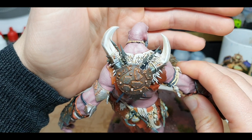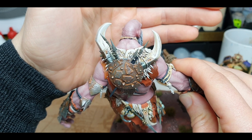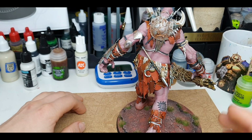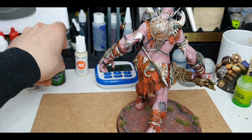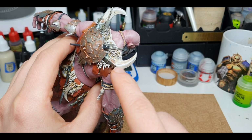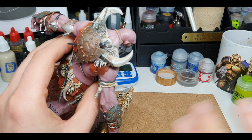Those horns were done like the bone on the rest of the model, which was done with basically a Rakarth Flesh and Ak Ivory base coat. And then it's all been washed with a wash that involves Snakebite Leather contrast, a bit of Seraphim Sepia, and a couple of other things. Now that makes them look a bit stained and yellow and not very uniform. You can see those drip patches there, because I've not done it perfectly. And over that, I've just dry brushed white.